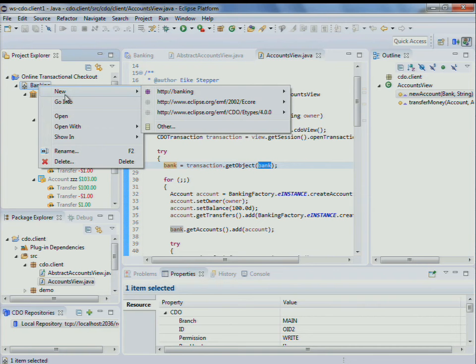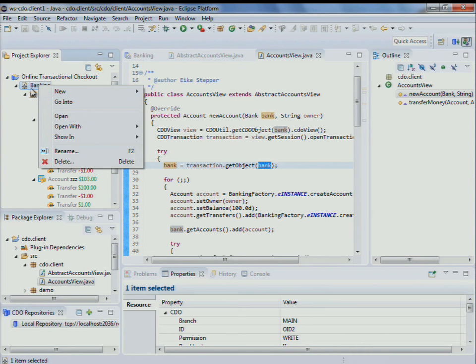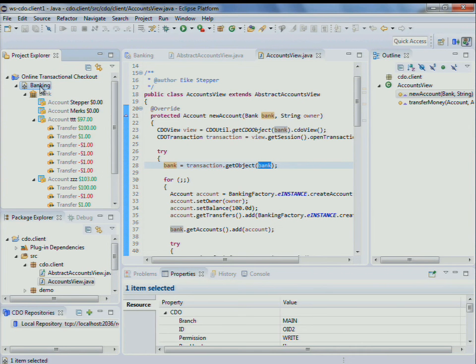So if you want to build user interfaces with CDO, that's a very common pattern, and keep that in mind, please. And these views, because they are read-only, you can use them in many places in your application. There's no conflict potential because the objects of these views cannot be changed.